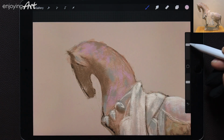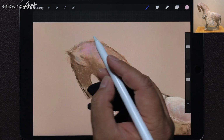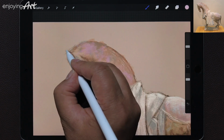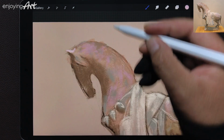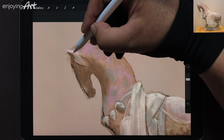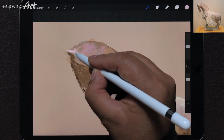Okay. Now I'm going to have the brush stroke a little bit smaller, maybe a little bit more opacity, a little bit higher. I'm going to come over here. See? Now I'm going to put a little lighter shape into here. If you use pastel pencil, it will be very similar to what I'm doing here too.